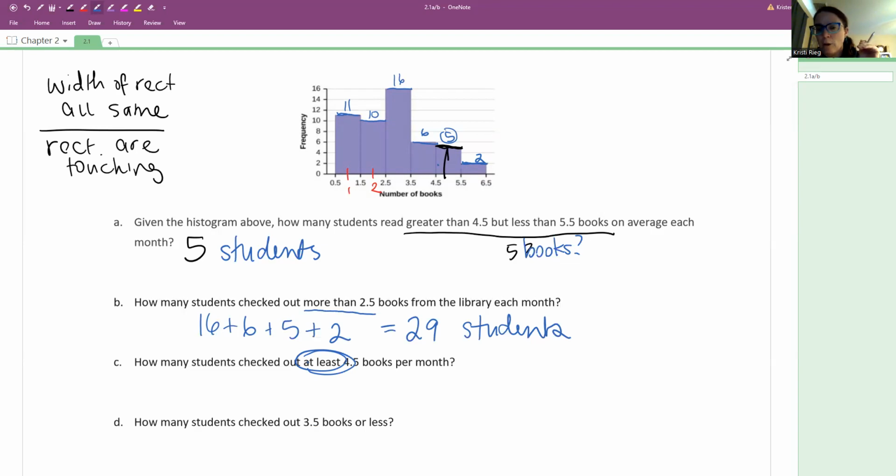At least 16 to drive. Well, you could drive at 17, you can drive at 18, but you can't drive at 2. You can't go less. So at least means that number or more. Same thing with voting. You can't vote at 3 years old, but you could vote at 18, you can vote at 19, you can vote at 20, and so forth. So at least, this phrase will come up throughout this whole course, and it gets people every time. So I like to talk about it as much as possible. 4.5 or more. So we have 5 people in this first one and 2 people in the second one. So that would be 7 students.